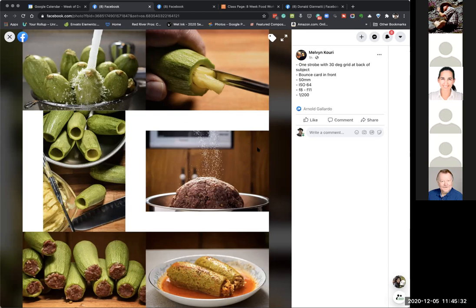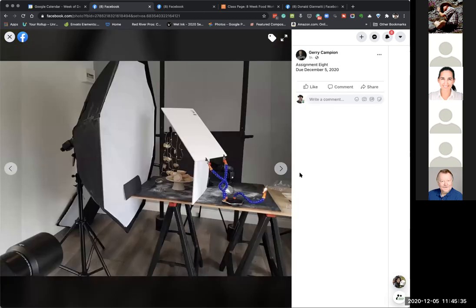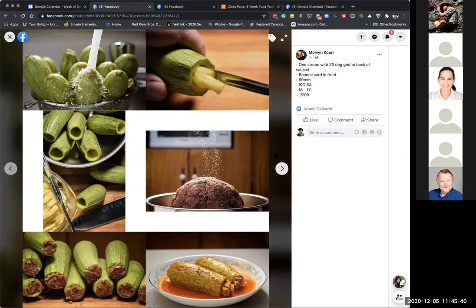How did you like this one? Well, I used one strobe. No, I don't have a behind-the-scenes shot because I was moving around. But I'm basically using one strobe with a 30 degree grid, and it's always backlit. You're doing everything with the grid? Yeah, everything. And I also have a speed light right next to the subject, pointing straight at the ceiling to put in some ambient light. Because everything would be black. You wouldn't even see anything in the back of the meat there. It would be dark. So I have the speed light creating the ambient light. And that's about it. A bounce card when needed.